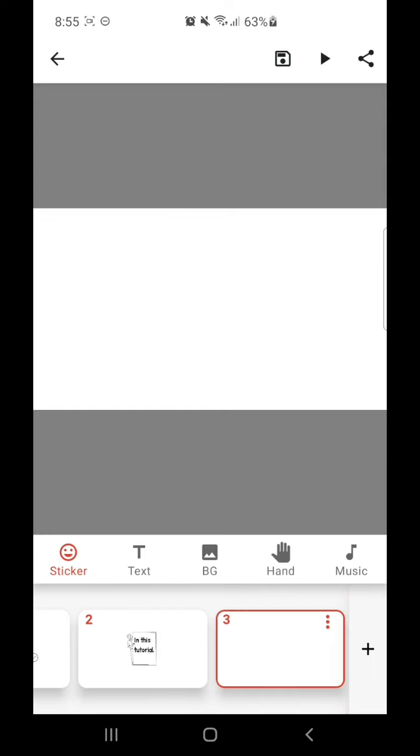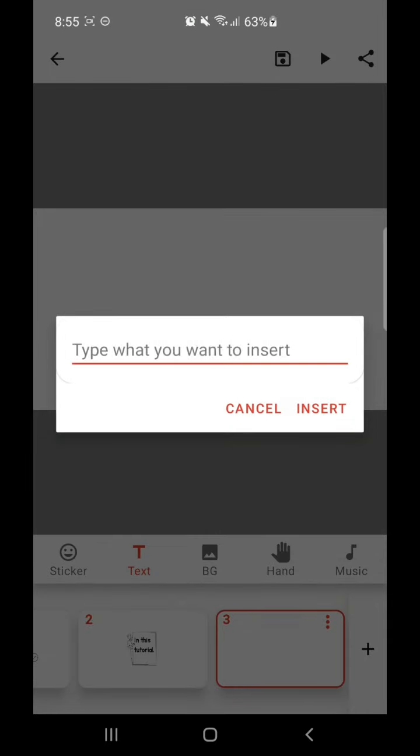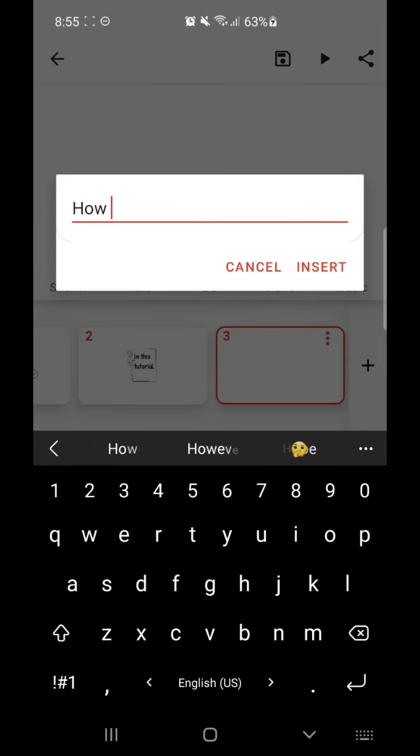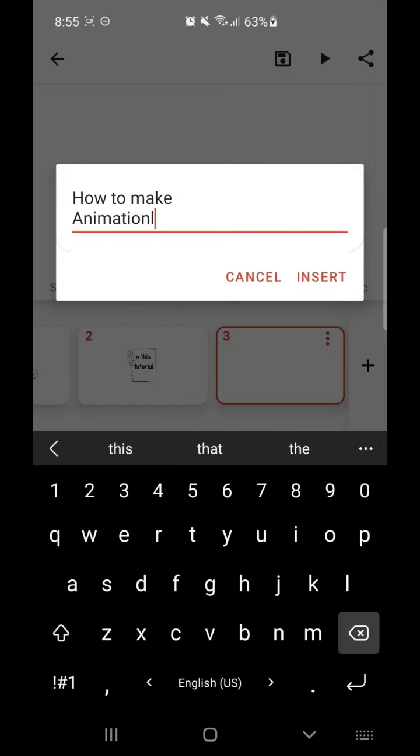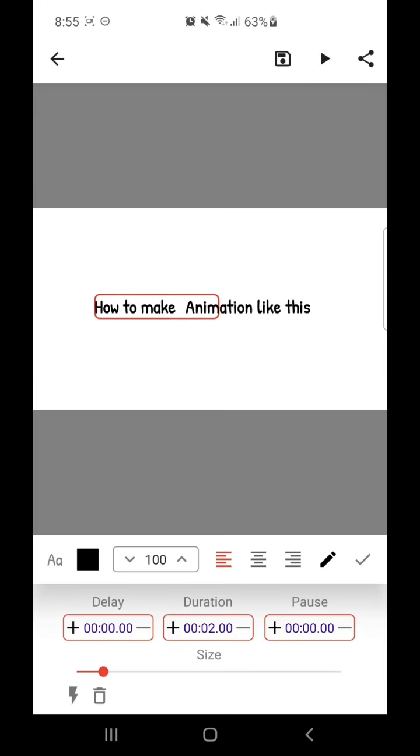Now add another page and write text on it. Set the duration.